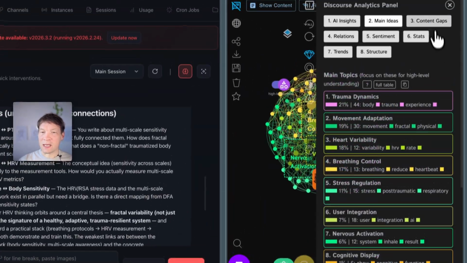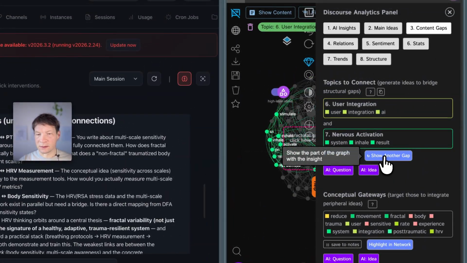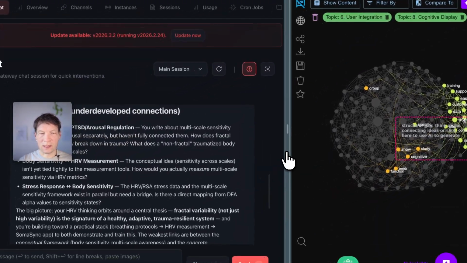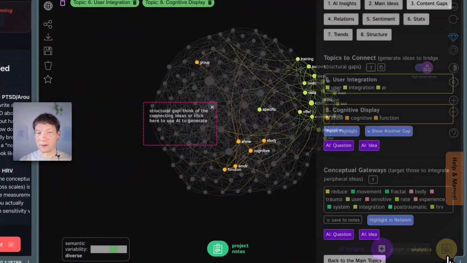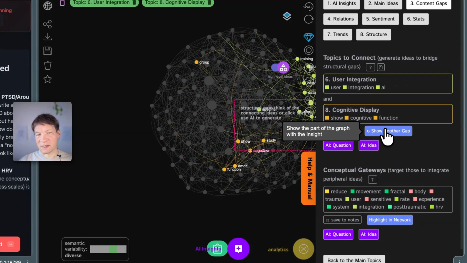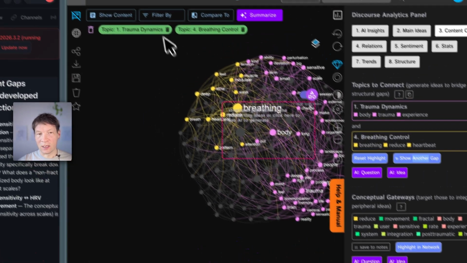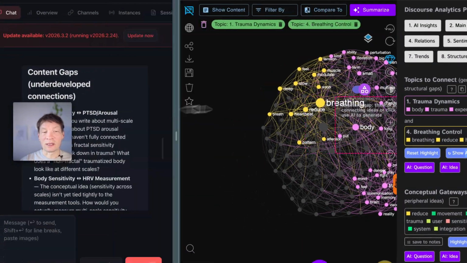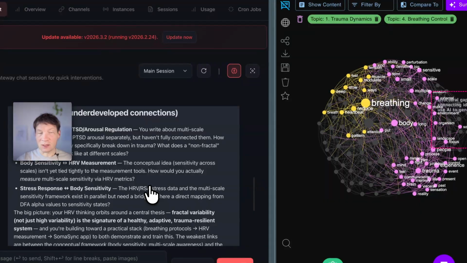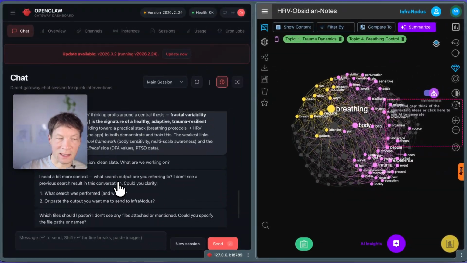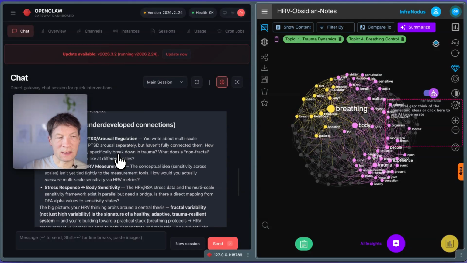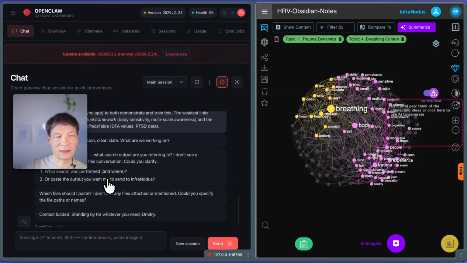Exactly what's happening here, you know, when we have this content gap and then we reiterate through these gaps in order to see how we could connect these ideas differently in a new way. So that's exactly what's happening here, it kind of focuses on these gaps and proposes me to link them together. So it's very nice, and already just reading this can generate some really interesting insights for me. But the advantage here is that I can feed these insights back into OpenClaw, because for instance here you see it tells me, okay, so these are the stuff I found, these are the gaps.